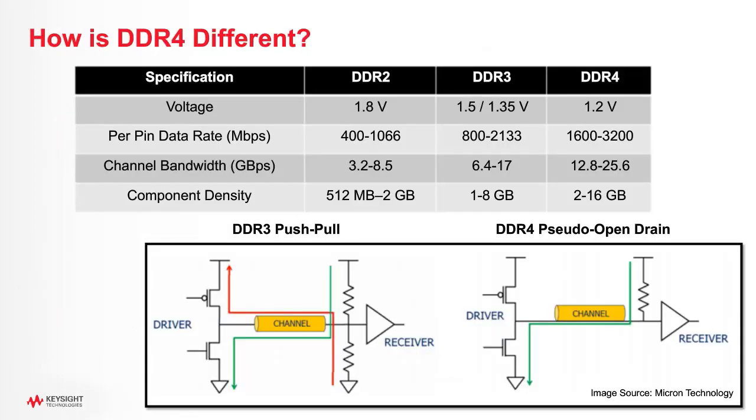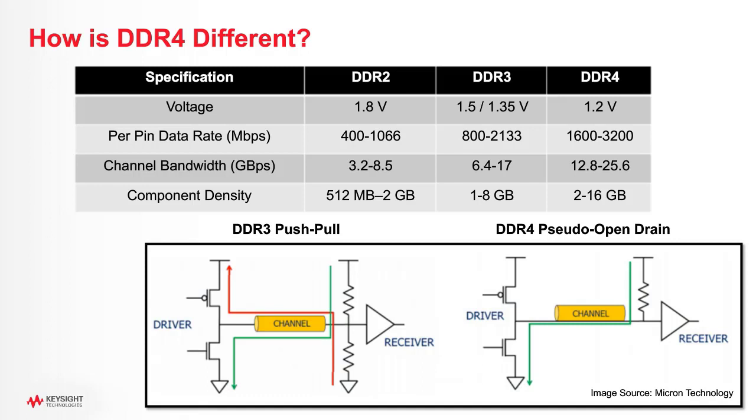The question you might ask is, how is DDR4 different to everything that's come before it? Well, firstly, the thing that we're trying to do is reduce the amount of power consumption. And secondly, we're trying to go much faster than we did before. Now, one of the ways that they managed to reduce power consumption is by dropping the voltage rails. And next, they moved to a pseudo-open drain style topology. So as you can see on the right-hand side here, now the receiver is always tied to the high voltage rail, except when you drive a zero, and that's when it's pulled low. So current only flows when we're driving zeros.